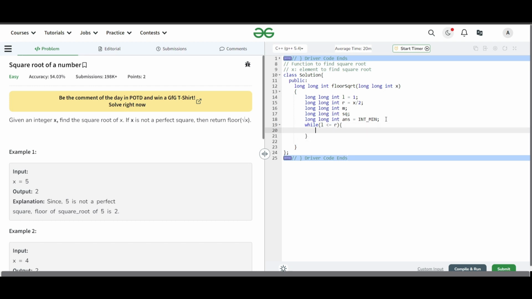Then what should I do? First of all, I'll calculate the mid value, which is (R minus L) by 2 plus left.